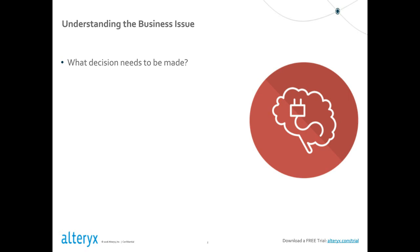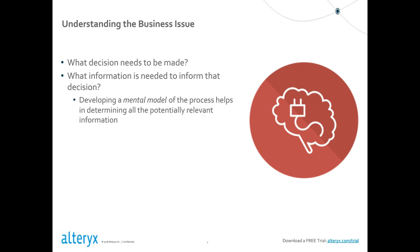The next thing that comes into that is that we need to determine, among the existing information that we have available to us, that information that we can query, what information we need to take from it in order to come up with predictions that are going to provide appropriate information for the particular business issue that needs to be addressed. And to do that, it's frequently really helpful to develop some sort of mental model of the underlying process that helps to suggest the set of variables that we're going to want to look at that we can gain access to historically that can then allow us to predict likely outcomes in the future. So the mental model process is really critical in determining what variables you need.